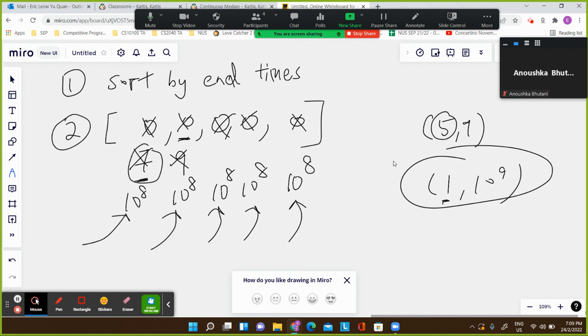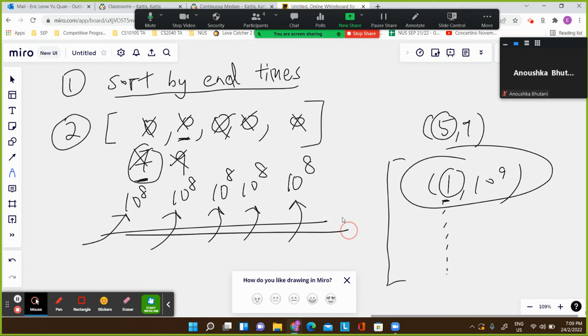And what happens if you have multiple of these intervals? Remember, we only sort by the end time, so there's no restriction on the start time. In the worst case scenario, all the intervals that you go down will overlap with every activity in each classroom. But then you are going through an O(n) pass, because you check every classroom each time to see if there's any empty classroom you can put this activity in. So the algorithm is actually O(n) squared, because at every query you need to go through a linear pass in the worst case.